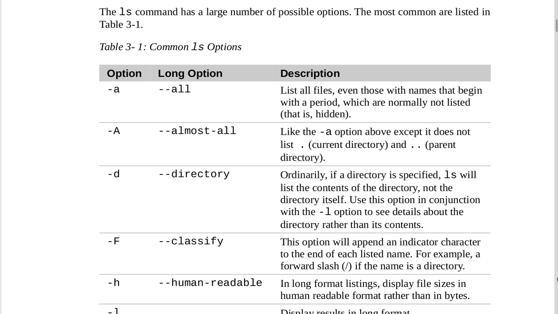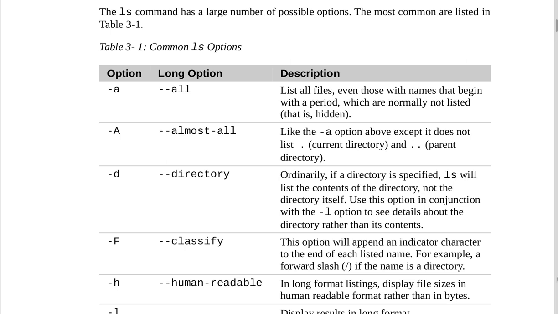Option -A, long option --almost-all. Like the -a option above, except it does not list the current directory, dot, and the parent directory, double dot.